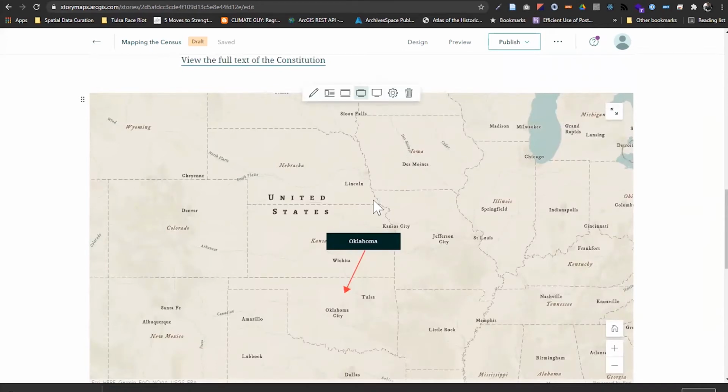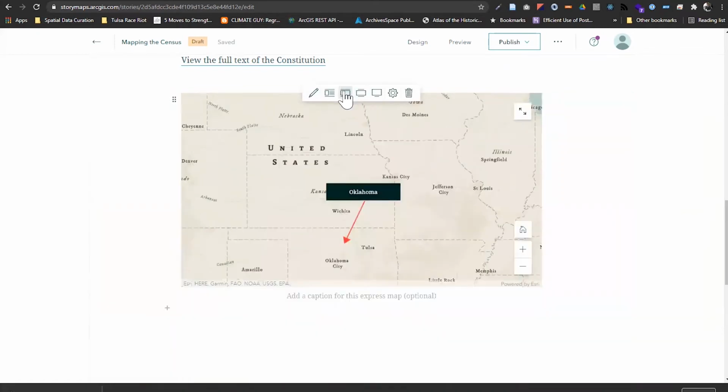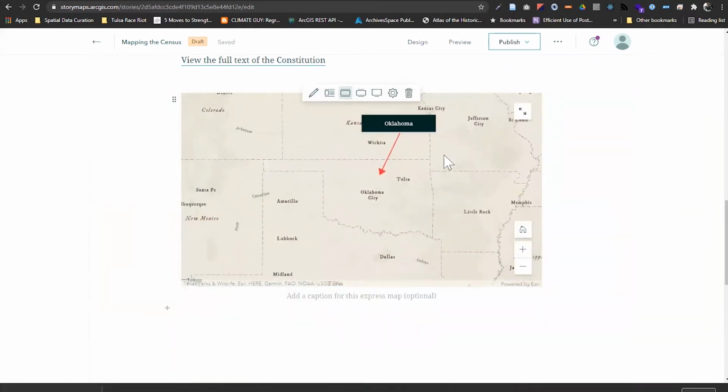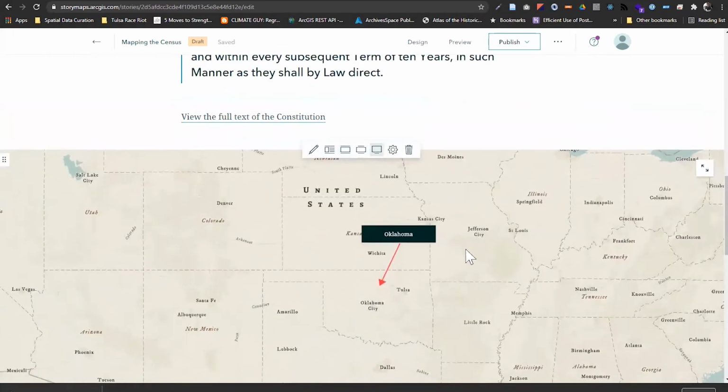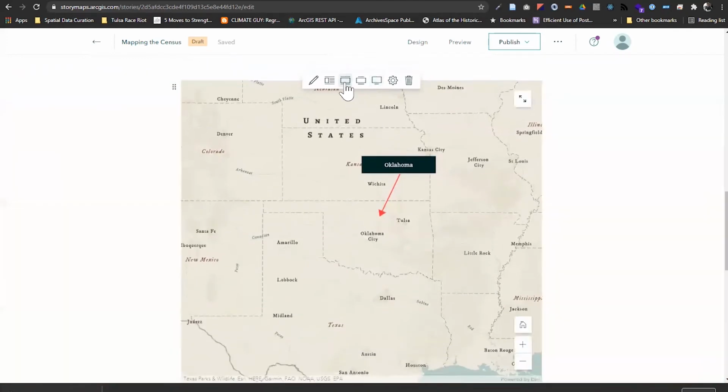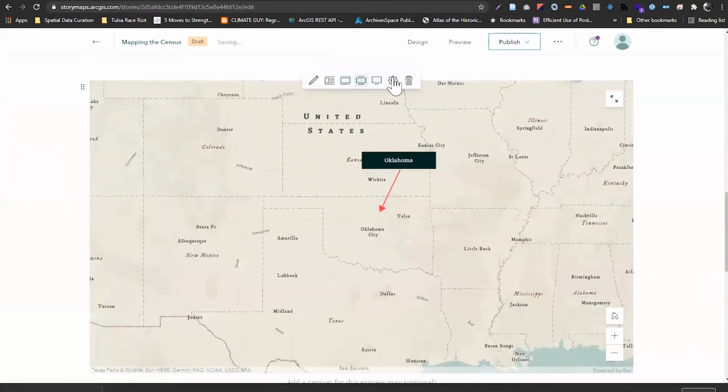And one thing that happens, as I hover over the map, you see some options up here. The little pencil means to edit. You can make your map smaller. Right now we're at medium. Let's click on small. Especially for a locator map, making it smaller is probably better. But if you wanted to make it full screen, you can do that. It really depends on what you're trying to do, but those options are there.